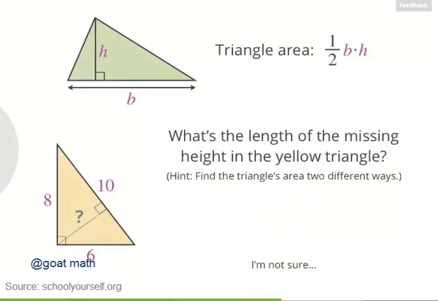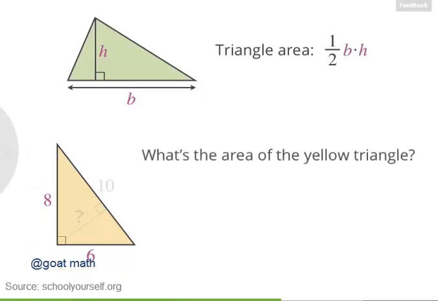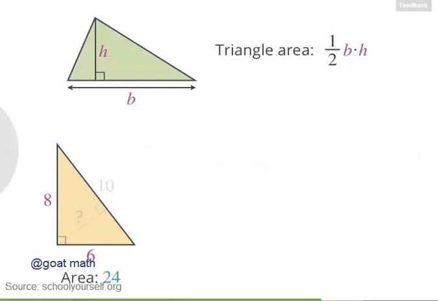Okay, no problem. First, let's take a closer look at these 2 sides of the triangle. The base has length 6, and this side is actually an altitude of the triangle, so the height of this triangle is 8. Try using these facts to find the area of this triangle. Nicely done. So the area of this triangle is 1/2 times 6 times 8, which equals 24.